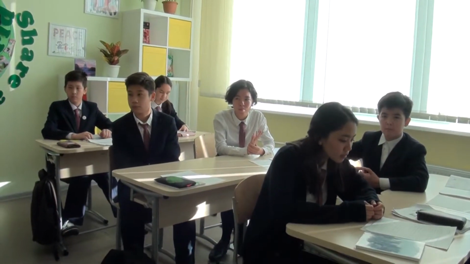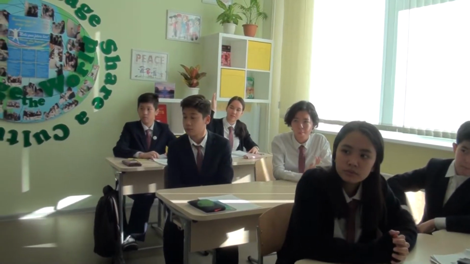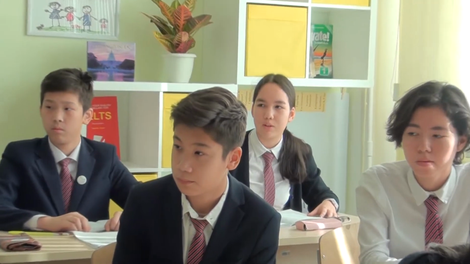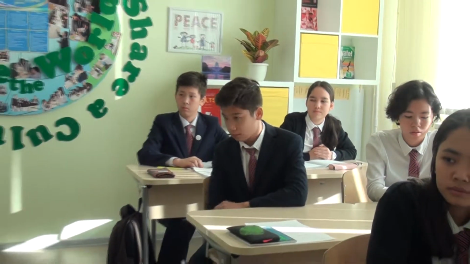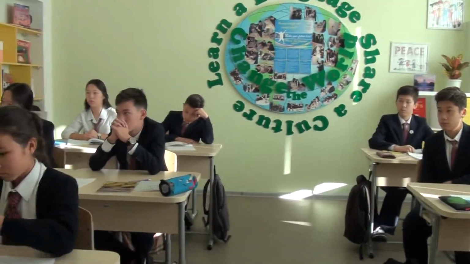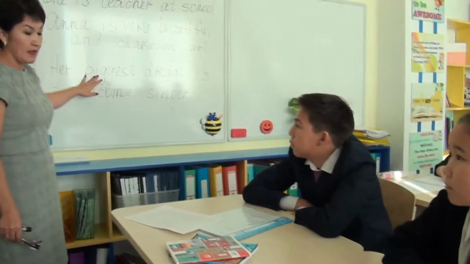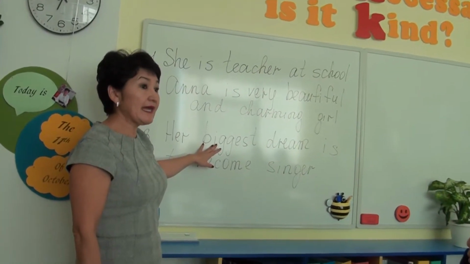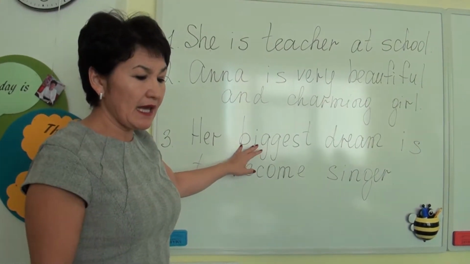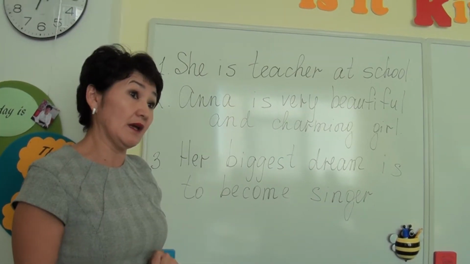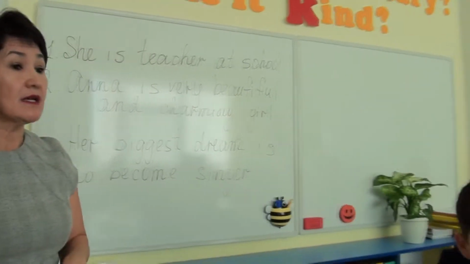Okay, great. Thank you very much. So, can you explain the third sentence? In the third sentence there is a singer because it is a countable noun and she wants to be one of many. Okay, nice. Great example. You are quite right. So, good analysis. When I checked your writing, I found out that all of you make mistakes on usage of articles. Now work with your papers. Again, look through your writings and identify the words where you should use articles a or an. Look through and analyze. Okay?